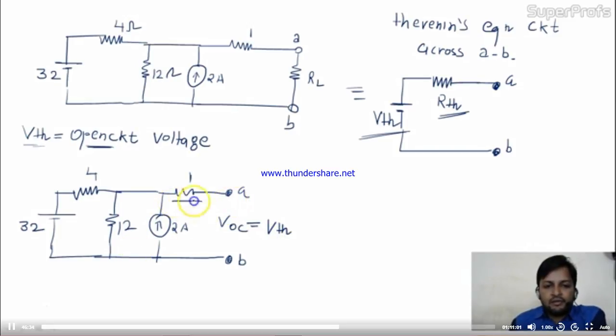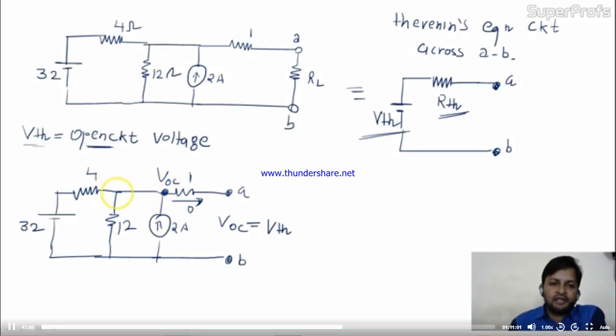See, this is the open branch, so is there any current over here? No. There is no current in this branch. So if the voltage here is VOC, the same voltage will be here, VOC. Is it okay? Tell me any problem. In this branch there is zero current, so there is no drop. Whatever voltage we have across here, the same will be at this point. Is it okay? So this is VOC.